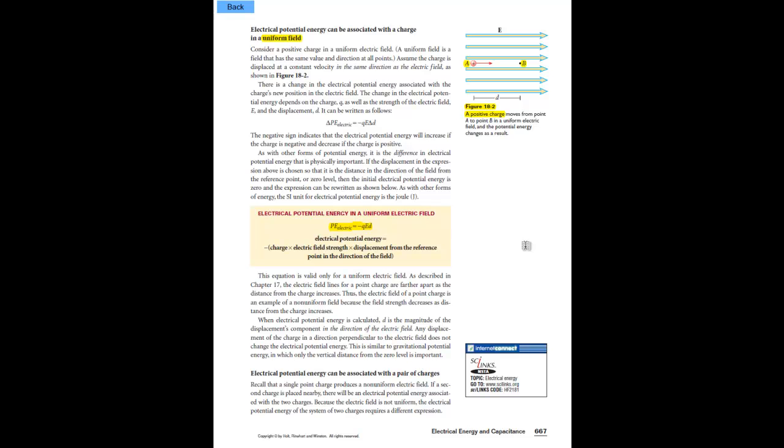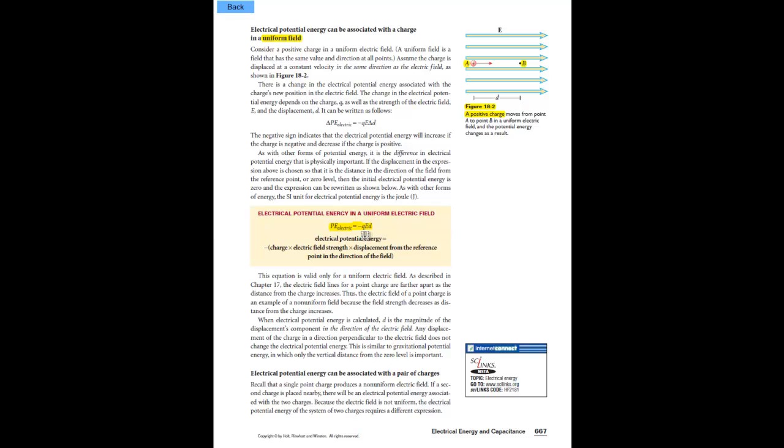Now, that negative sign that you see there is there for two reasons. One, it takes into account if the motion is based on a positive or negative charge. And also, it helps us work with the idea of displacement. So if we see the figure again, 18-2, right here we have a positive charge. We see the little positive charge right there. If he moves in the direction of those field lines, he's going away from the positive. Remember, field lines are always drawn in respect to what a positive charge would experience. He would be getting away from the source of the field, and therefore his potential energy would go down.